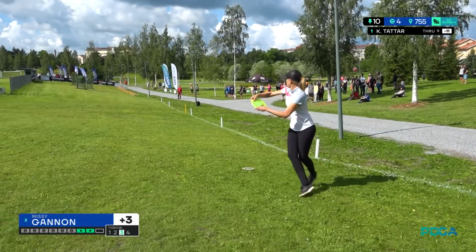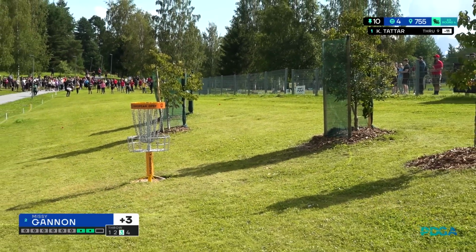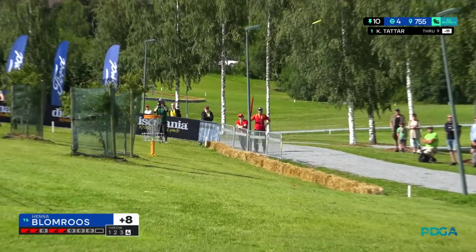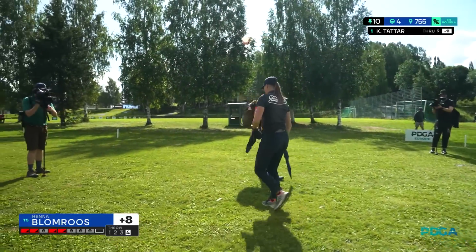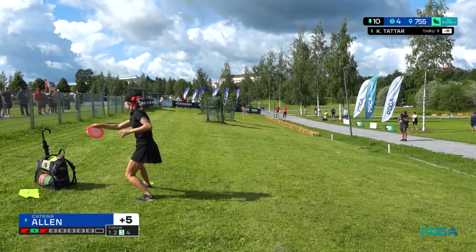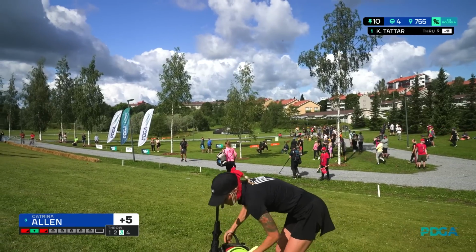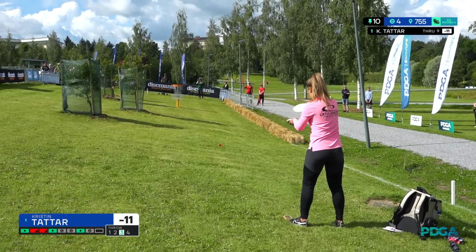Missy taking a deep breath. Inside the circle. She's shown her putt to be feeling really good these last couple holes, so that should be no problem on the par save. Henna with a great approach. She'll card another bogey, but just a single coming off that OB stroke off the tee. Yeah. Allen laying up. That's great. Tap-in par from Catrina. Kristin with a long look at birdie will likely just lay this up.